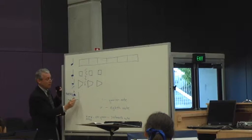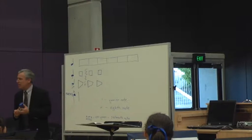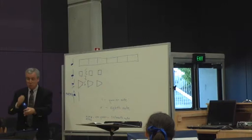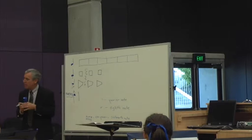What else is different about a marcato accent? Are any of you studying Italian? What does the Italian word marcato mean? Can you imagine what that might mean? Hammered. When you mark leather, you're making incisions in the texture. They call it hammering. And so this is a hammered articulation, marcato articulation. It's probably the most aggressive of the articulations that you'll find in most music.